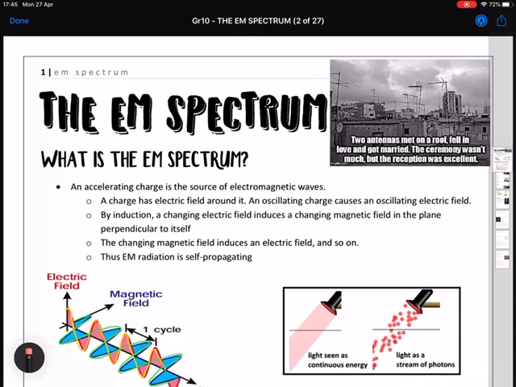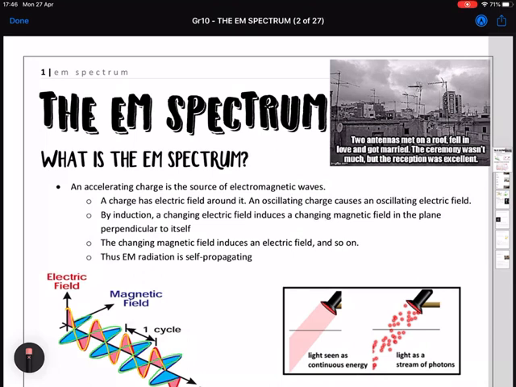So last term we finished off with waves, and waves is a very broad topic, and obviously you get different types of waves. For example, sound waves, and light is a form of waves which we're going to talk about today. Sound is another form of wave. Sound needs a medium in which to travel. If you have a bell in a jar and you remove all the air from that jar, you won't actually hear the sound because there is no medium through which the sound can travel.